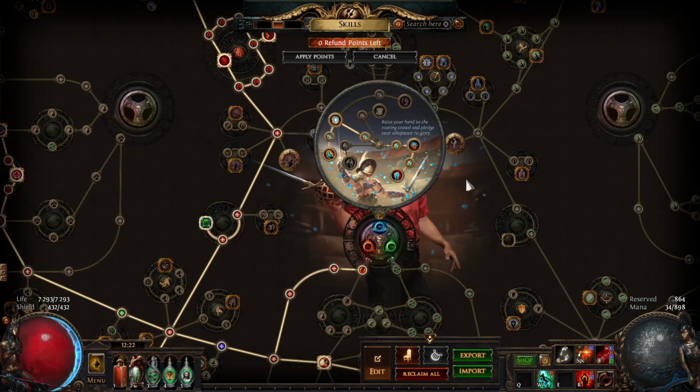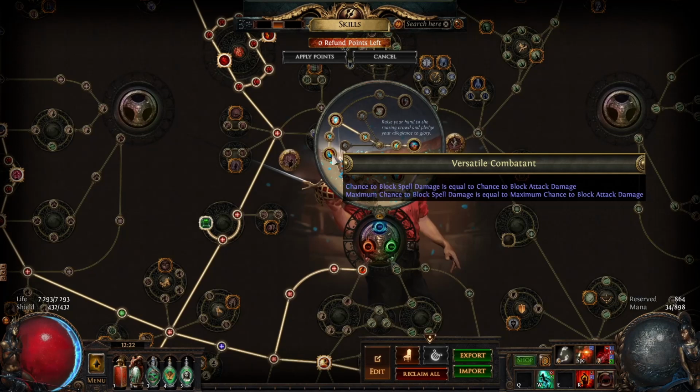So, the biggest reason why you would want to go Gladiator is because of Versatile Combatant. Chance to block spell damage is equal to chance to block attack damage. That is really huge. It basically makes it so for every point of attack block you have, you also get spell block. So it's really easy to max out both your attack and spell block. You just get 75% attack block and you're capped in spell block as well.